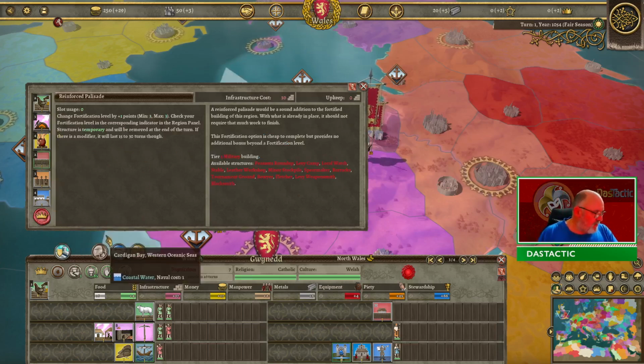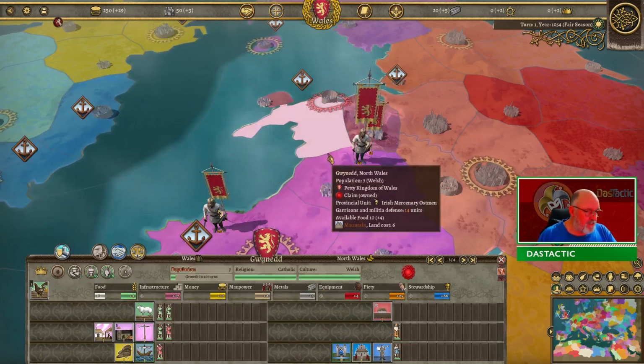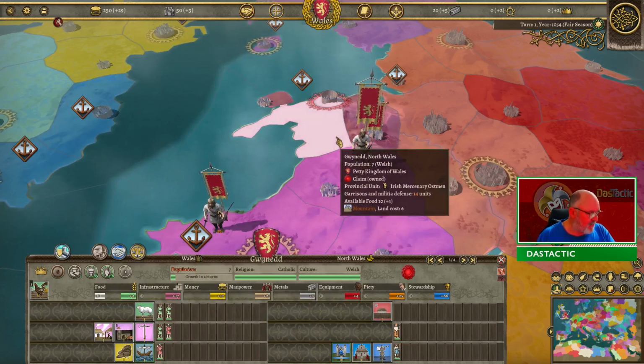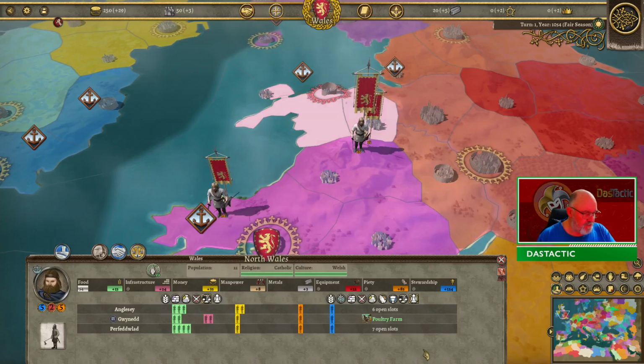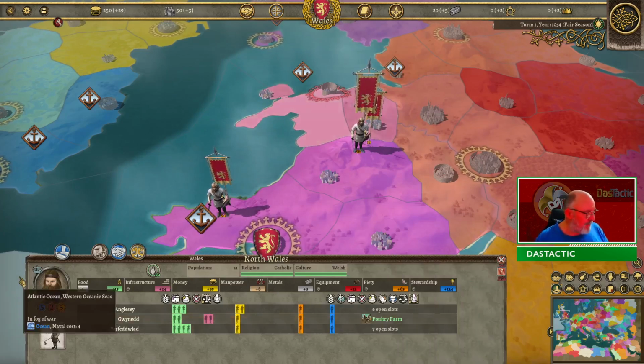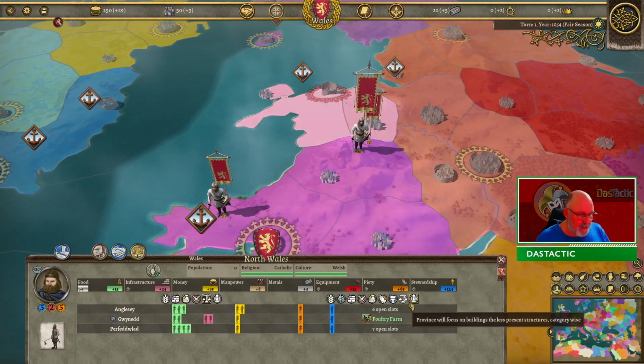In this case, I'll just keep the poultry farm selected in here, and so that will now be the one that's being chosen in this area. If I click again and go back to the provincial view, you'll notice that the poultry farm has been selected for Gwynedd in this area. But let's leave the governor to choose what he wants. So we'll just say, just give me a balanced view, I guess.